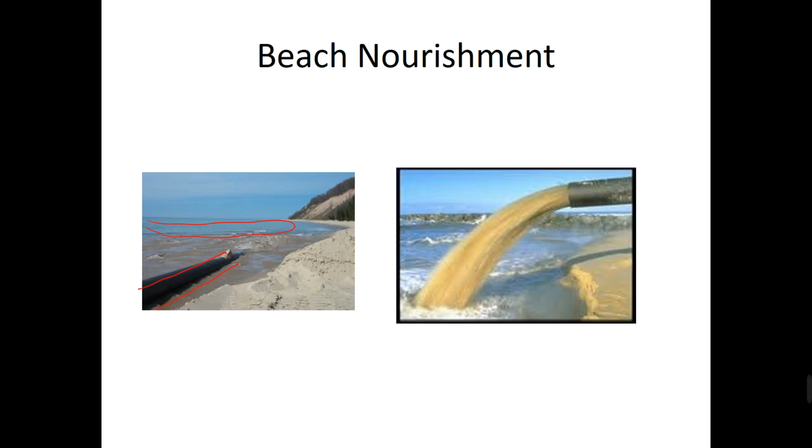And the way this works is that the pipe goes all the way out here and it pumps the sand back on shore. So this is where the sand is being pumped back onto the beach. Then normally what happens, and you don't see this, is that a bulldozer comes very early in the morning and it spreads the sand up and down the beach so that it's evenly spread. And this occurs in Rosslare, where about 160,000 metres square of sand is being taken to be put back on the beach.